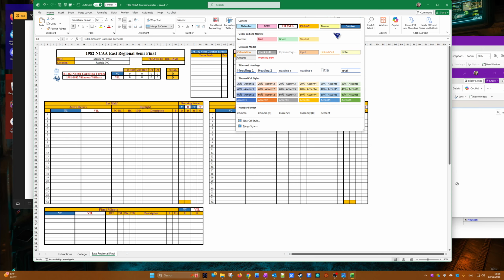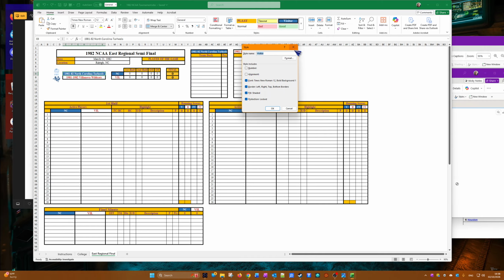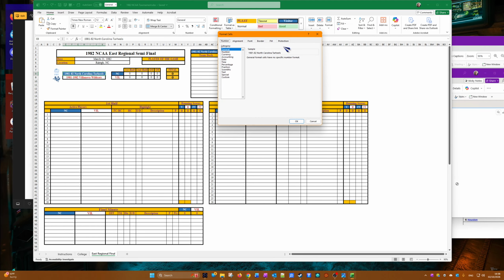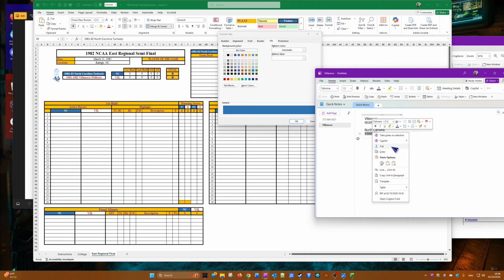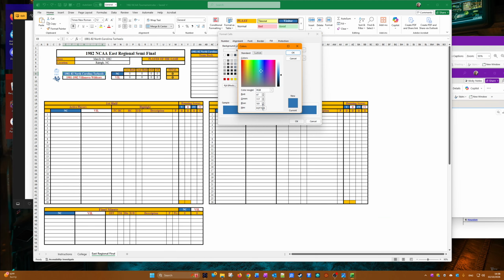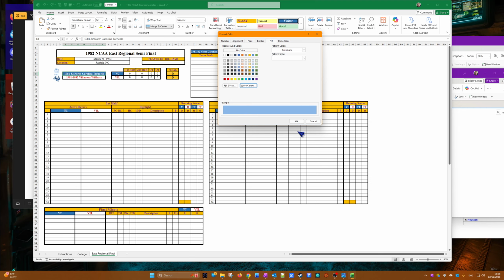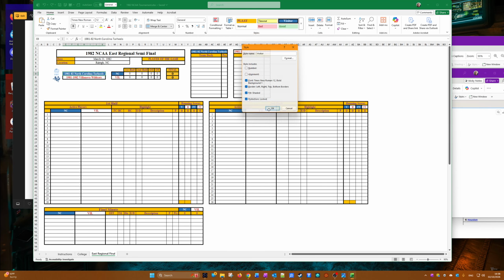I have one for home, one for visitor. We're going to do the visitor first. Just right click, modify, format. We're going to change the fill to North Carolina's color. More colors. Paste it in. You have to have that hashtag there. We're going to keep the font white. And voila, we got North Carolina's color.